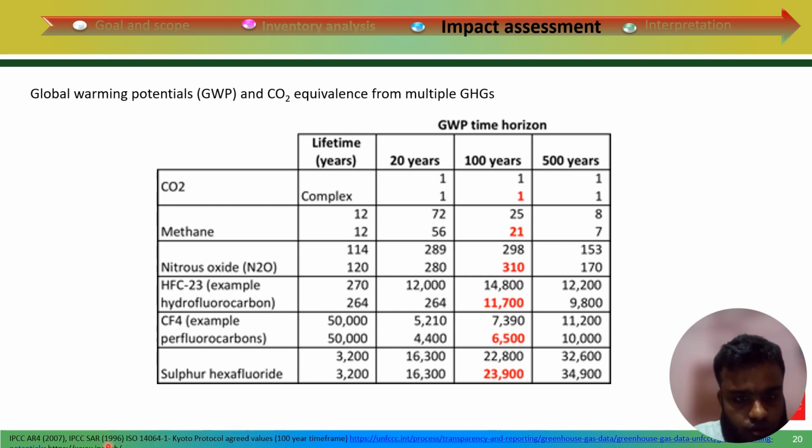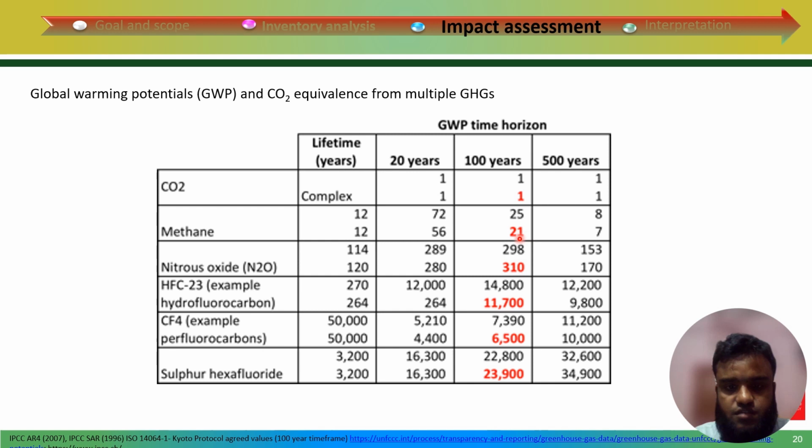For a detailed discussion, you can head to this link, where we can see the global warming potential for different emissions. In this table we can see there are global warming potentials from two sources, in fact. CO2 global warming potential is one in each of the time horizons, for example, 20 years, 100 years, and 500 years. Methane, for example, in the 100 years potential, in one category is 25 times more severe than CO2, and in another category is 21 times more severe than CO2.